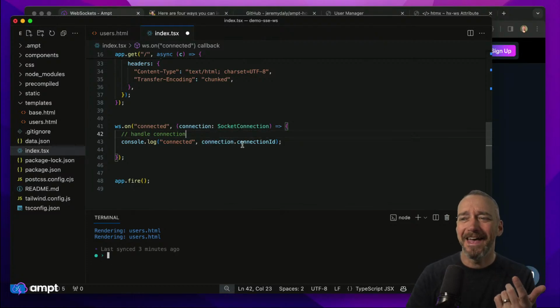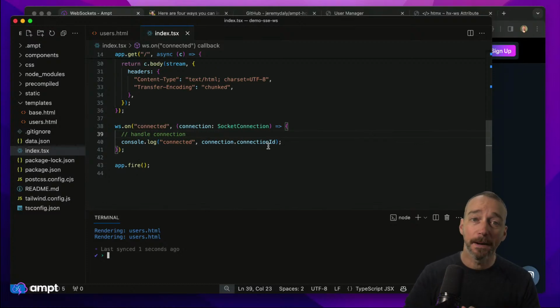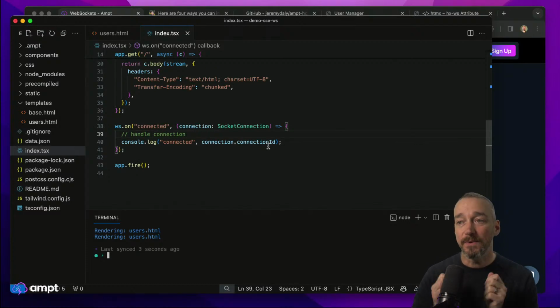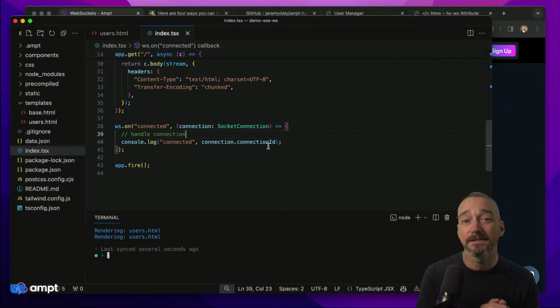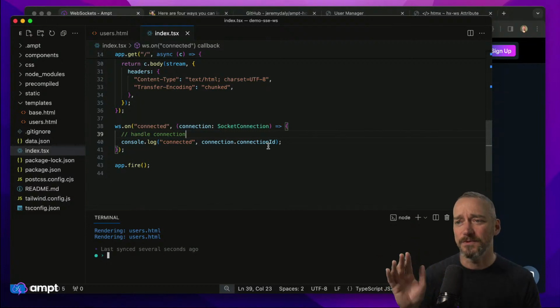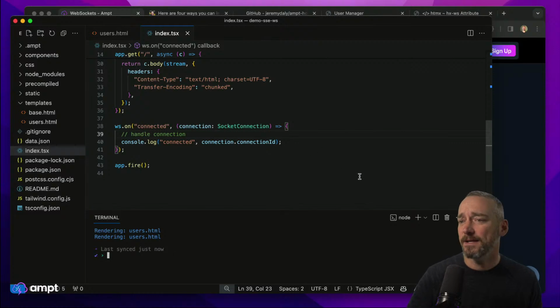Object, I guess. But connection ID is the one that we really care about. We want to make sure that we need that connection ID. Now, this is going to use API WebSockets, maybe to answer ZZ's question. So this is going to use, again, API Gateway WebSockets, which means that you do need to maintain that connection ID. We can do that super easily with Ampt data, which just is DynamoDB, which we'll show in a second. But let's go ahead and look at this so that we can actually see what we're getting here.